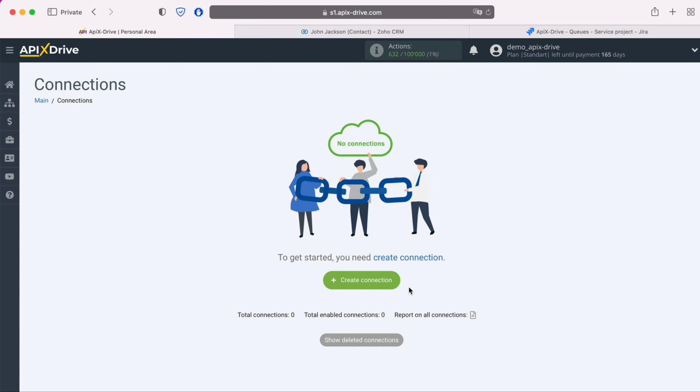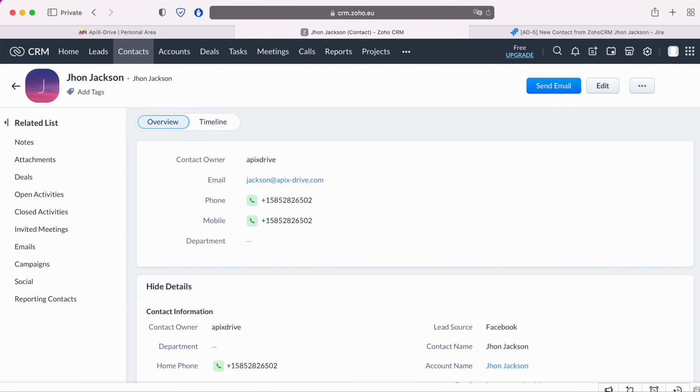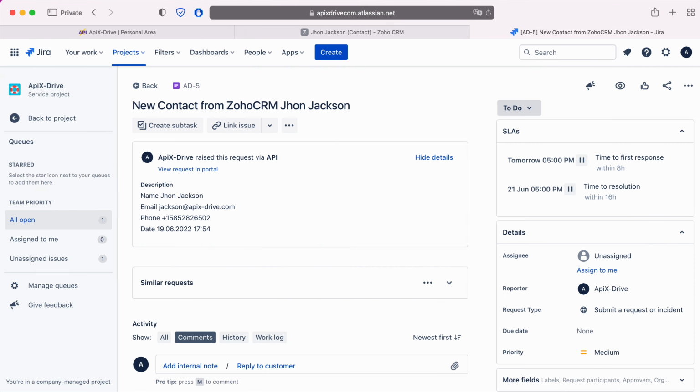Today I will tell you how to set up the unloading of new contacts from Zoho CRM to the Jira Service Desk Task Manager. This is necessary in order to automatically transmit new contacts from Zoho CRM to other systems. For example, in Jira Service Desk you can create new requests, conveniently store, process and interact in every possible way with them in the future. Now let's move on to setting.